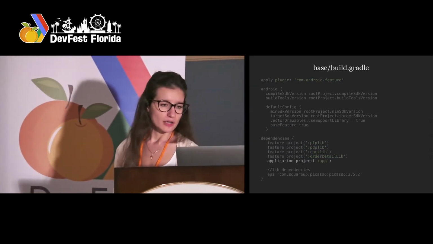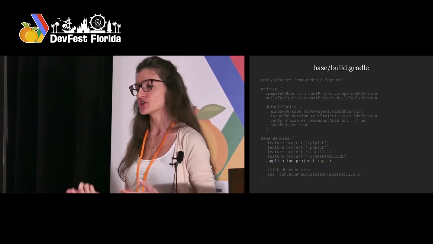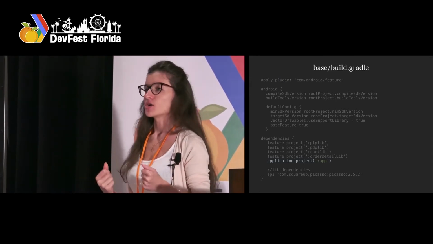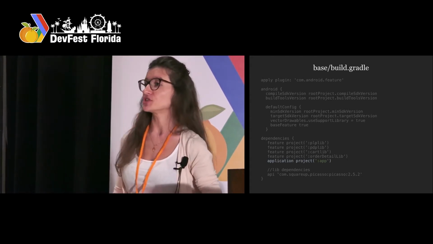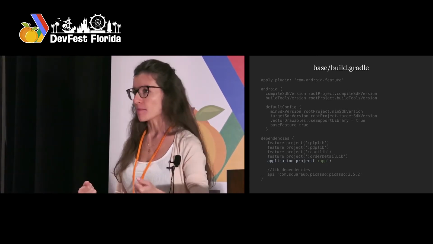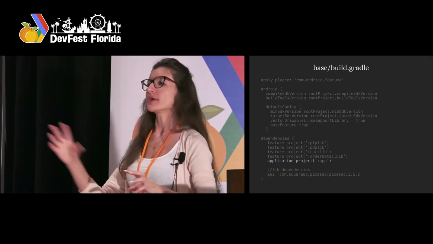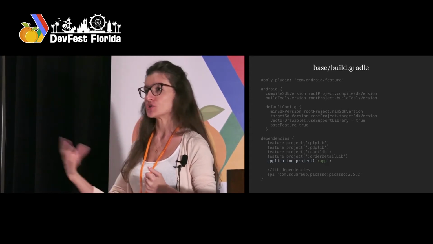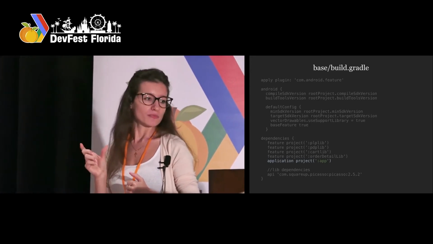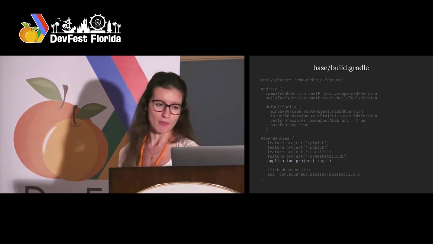One of the most important configurations that you have to specify is application project. This configuration is important for cases when your application has several flavors. If your application has several flavors, your application would have different application IDs, right? And your application IDs usually live where? In the app module. So in order to pull these application IDs from the app module and propagate them to the instant app module, and to your instant application, you have to specify in the base module the app module reference. In our case, it's done through application project and the name of the app module.